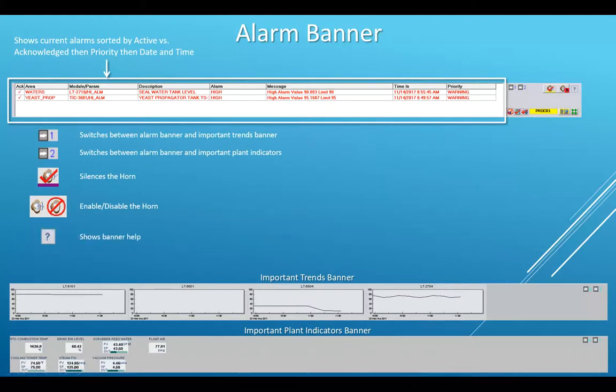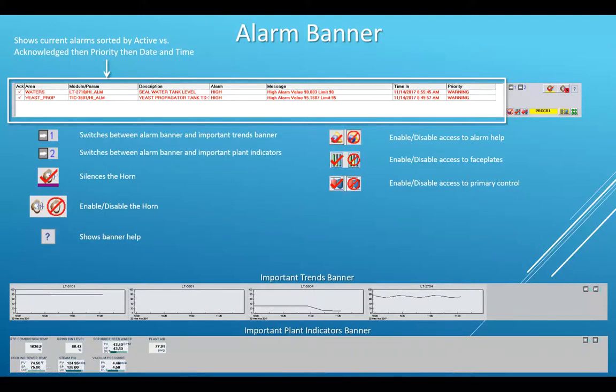The question mark will show the banner's help page. This button will enable or disable access to alarm help. Similarly, this button will disable access to faceplates. And this button will disable access to primary control.